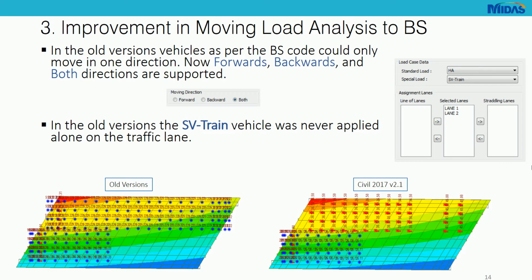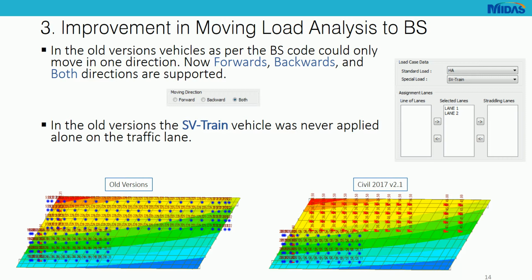Another improvement that comes with 2017 V2.1 is that now when we run a moving load analysis as per the British standards, we can choose to have the vehicles travel in forward, backwards, or both directions. In the past, we didn't have this option, and when we had bridges that were asymmetrical, this might become a problem.